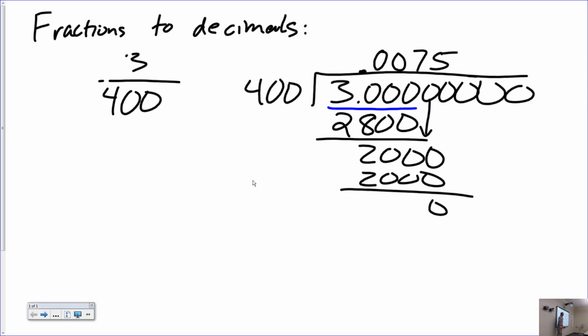75 ten-thousandths. And again, folks, you can check with your calculator, right? So when you convert your fractions to decimals, if you're doing this on the homework, I strongly encourage doing it by hand first, and then get out your calculator, and after you're done, quick, punch it in and go, oh yeah, 3 divided by 400, 0.0075, sweet. All right, make sure you don't miss the points, but make sure that you can do it by hand, okay?